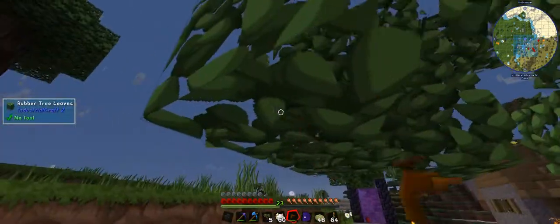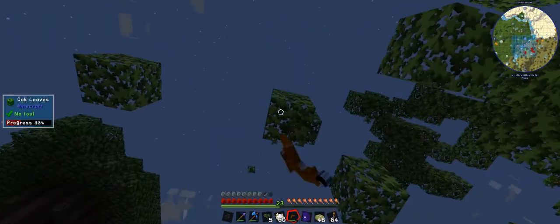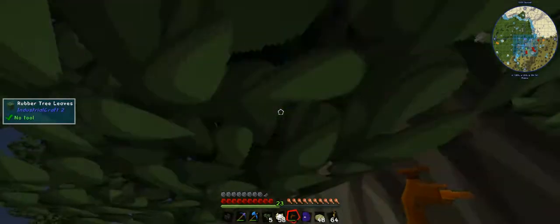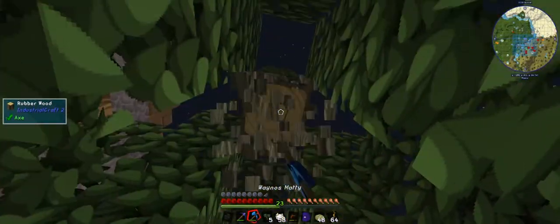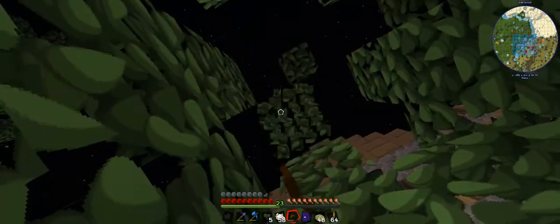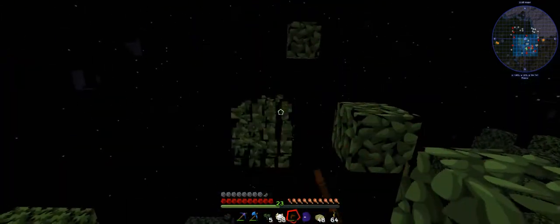Should get a sickle or something, but it'll probably stop me from getting rubber tree leaves. Oh, hate that. Extractor next, so then I can get triple the amount of rubber, and then I will hook up my system properly, build an area for it, because I need to start building areas, because I like my stuff for different mods in different areas.